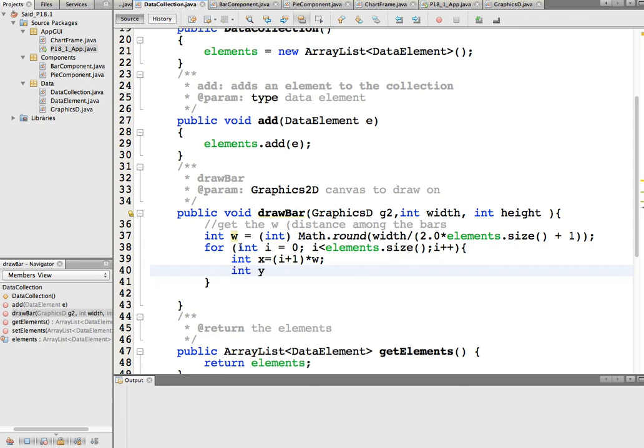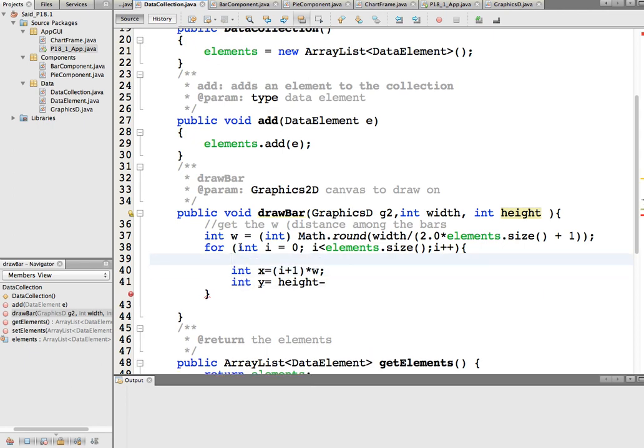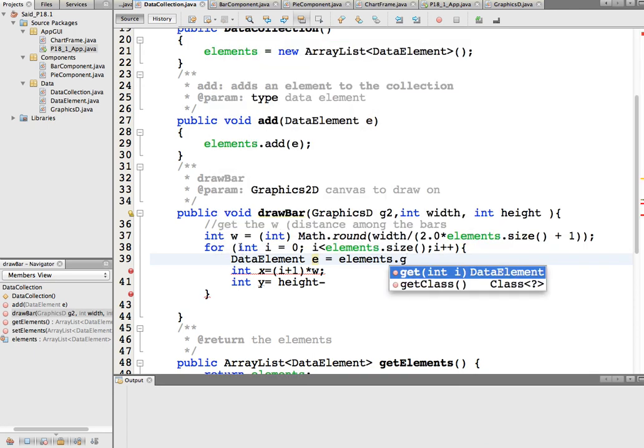and the y will equal the height minus the length. So to get the length, we need to get the element. So now if we use this loop, I can say data element e equals elements dot get element at i.